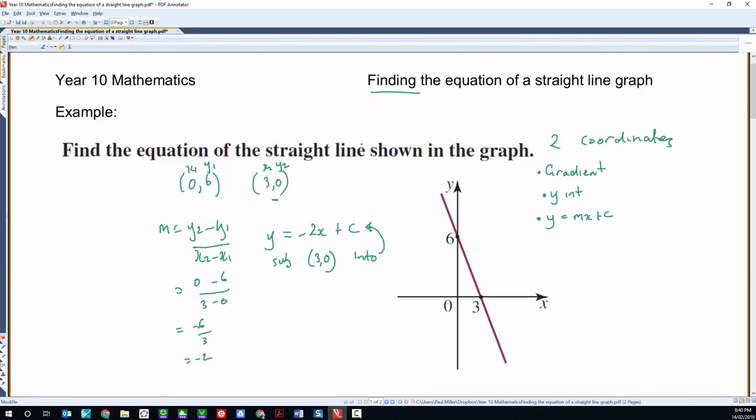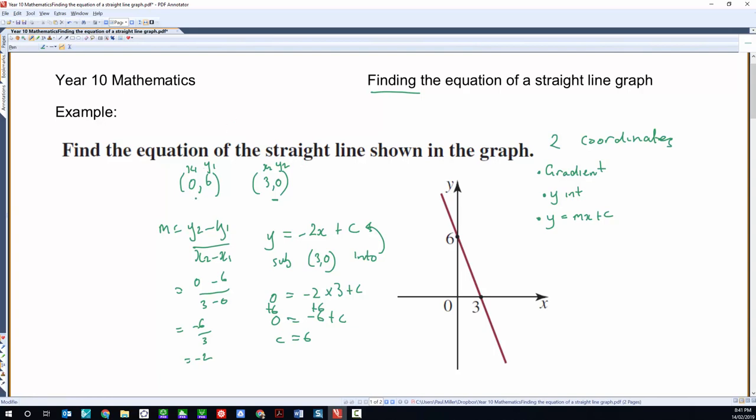Right, and what it's going to do is it gives us a value for y and it gives you a value for x, and what's left over is going to be this c, so we want to solve for c. So let's see what happens. All right, so I'm going to put 0 equals negative 2 times 3 plus c. 0 equals negative 6 plus c. I'm going to add 6 to both sides. c is equal to 6, okay?